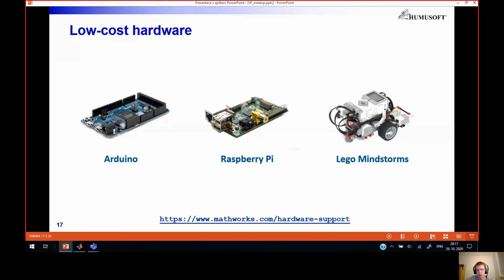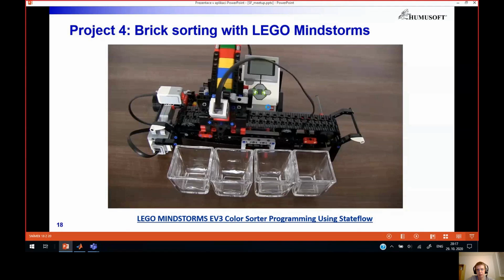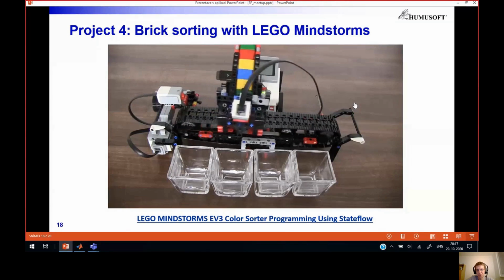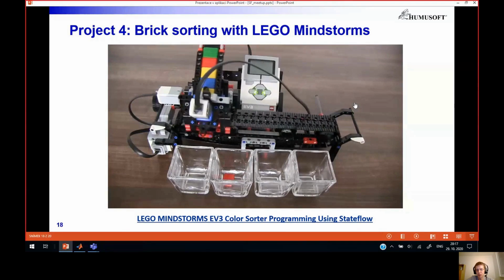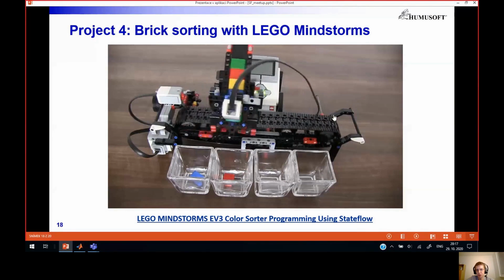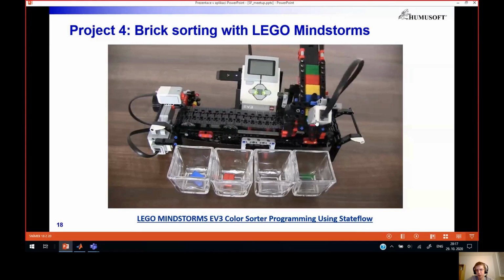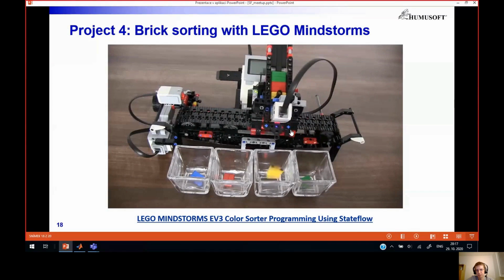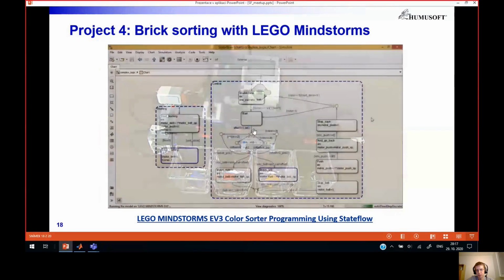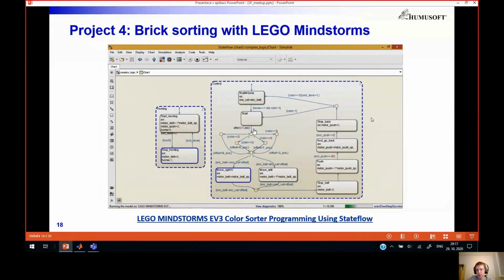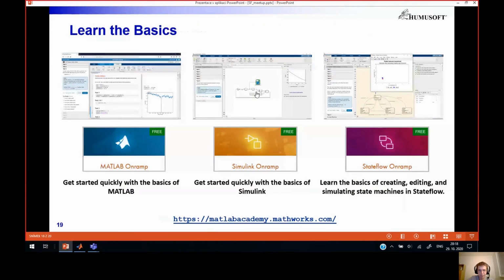Stateflow works with all of them, so we did that, and we built this LEGO Mindstorms color sorter, where we detect this green brick and move this color sorter based on encoder values. This is simple logic to control that device, and you can look at it in this File Exchange entry.